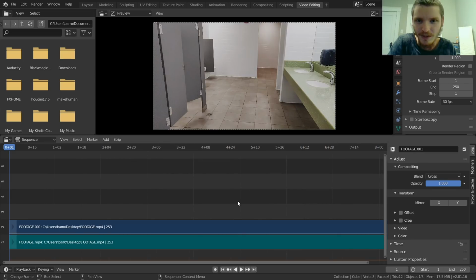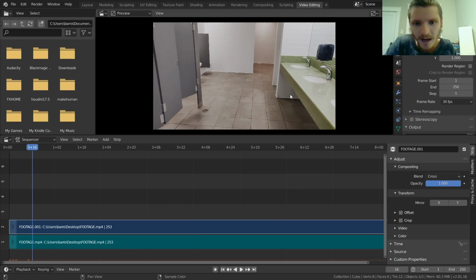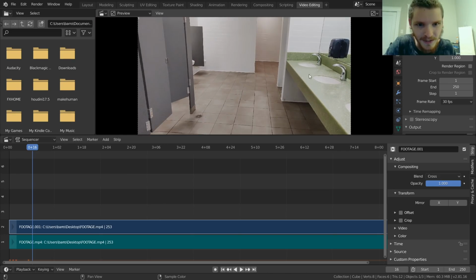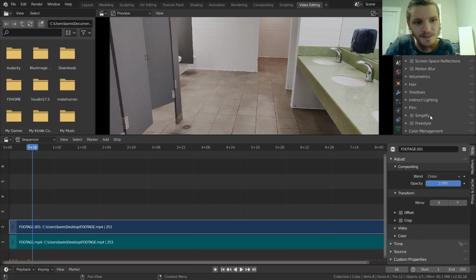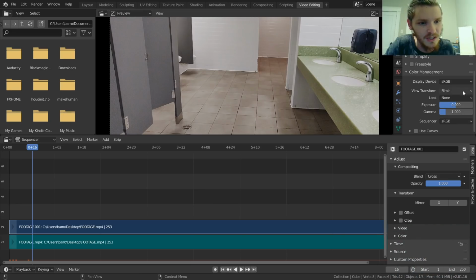And again, what we're doing here is we're changing this from an MP4 file to just a list of PNGs, for example, because that is better for tracking, and I don't think SynthEyes actually accepts video, but I could be wrong there. So one of the main things you need to make sure you do here is that you're going to notice the color is a bit weird. At least I notice it because I know what this bathroom's supposed to look like. Make sure you go to the Render tab, Color Management, and change this from Filmic over to Standard, so we don't actually change what this looks like in terms of color, which could actually affect our tracking.